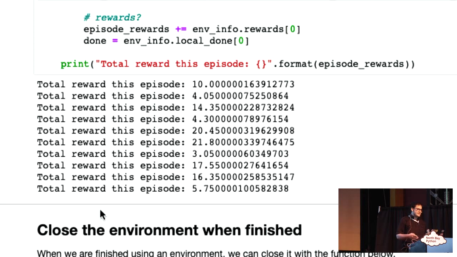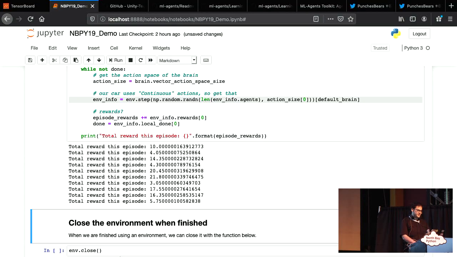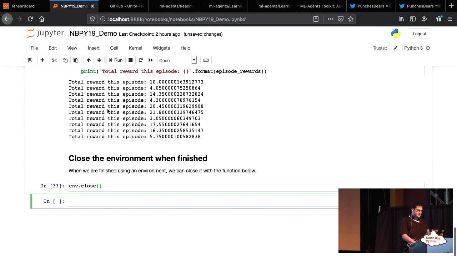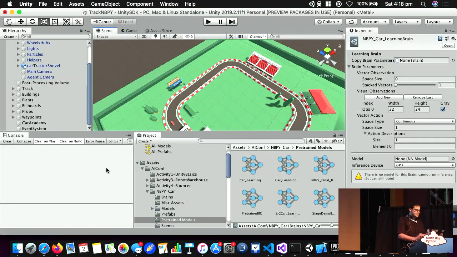So if you need a really high fidelity simulation and you want to capture it with Python, this is a really good solution for that. This is kind of mind-blowingly useful. And when we finish, we close the environment, which disconnects it and releases Unity back to us. So this is a really useful thing if you need to do something with machine learning.